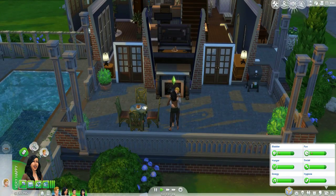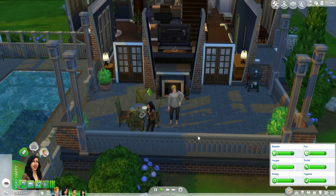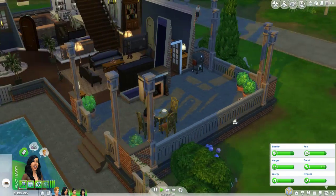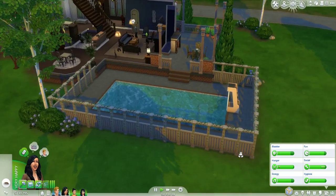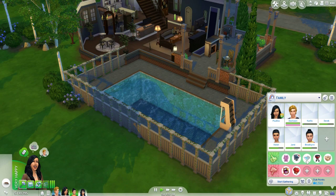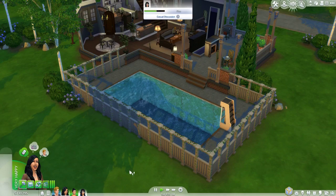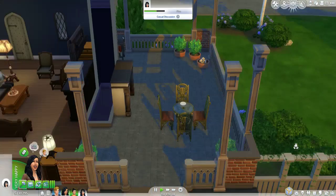I added the plants, of course, because Paulina's primary career is to garden. So there's plants all over. There's some on the upstairs balconies you saw, and there's some here, and I've got an apple tree in the backyard. And of course the pool came with the house, which is nice. They didn't have a pool before, so that's a nice addition. So I changed up the family club, and I added for them to swim, and I took out the whole hot tub thing.